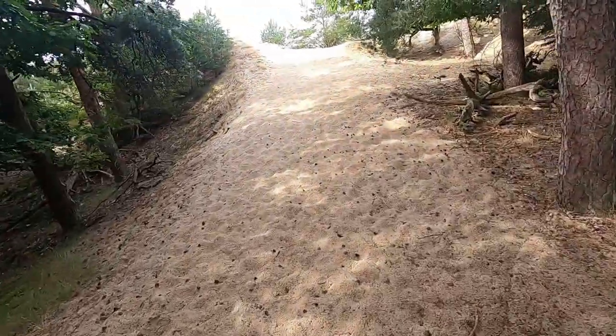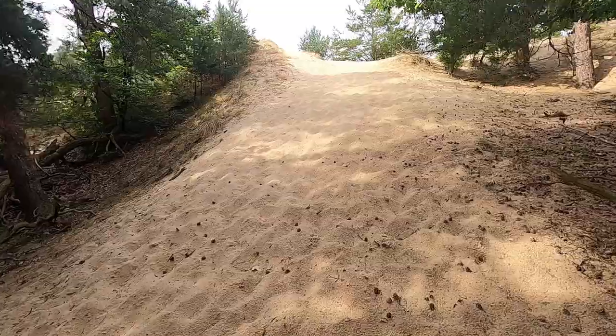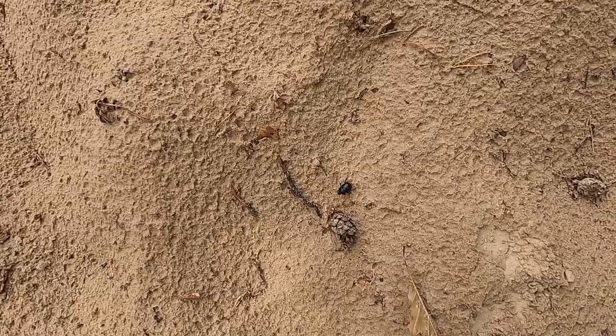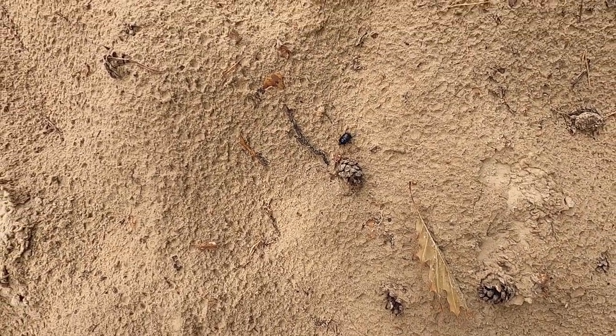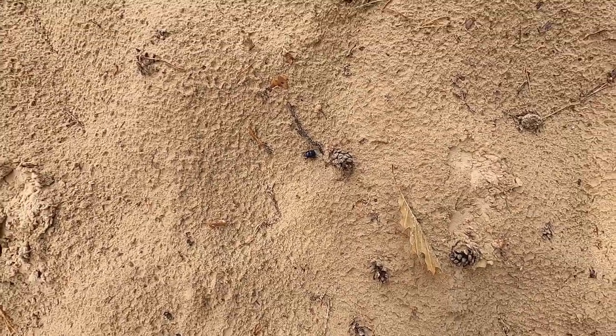Recently, I've been in the Ommen area, at Beerse, where you had sand dunes. Those were quite small. These are a lot bigger. As you can see, this is very high already and a bit difficult to walk. And here we have a very interesting sort of creature. Don't know what it is. I have no idea. Maybe it could be a vliegend hert. I don't know. It looks interesting.